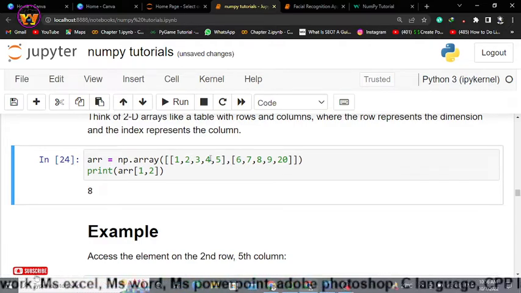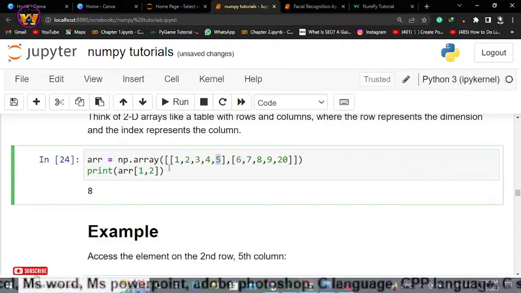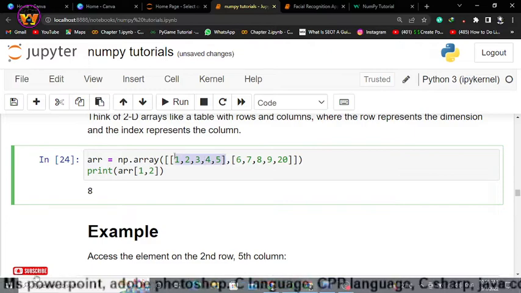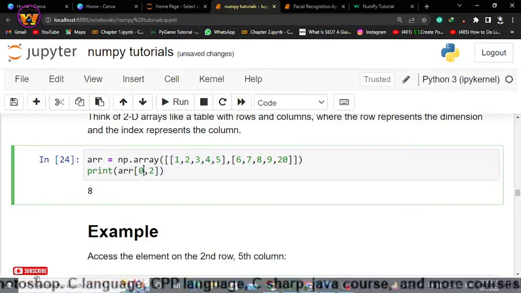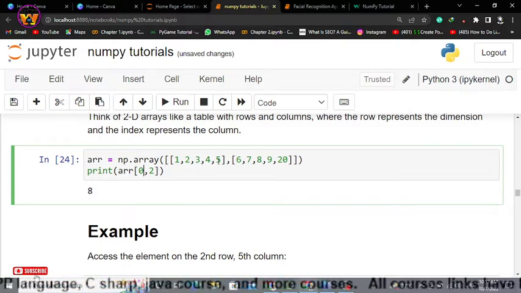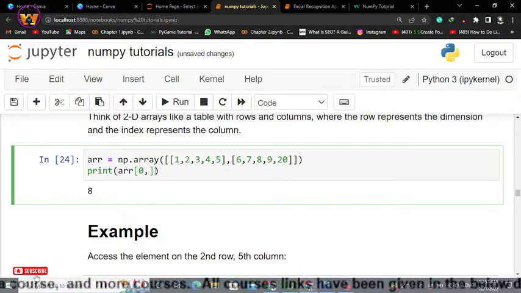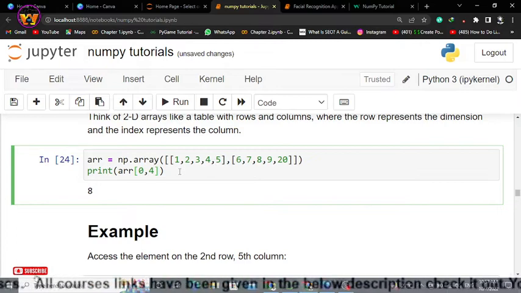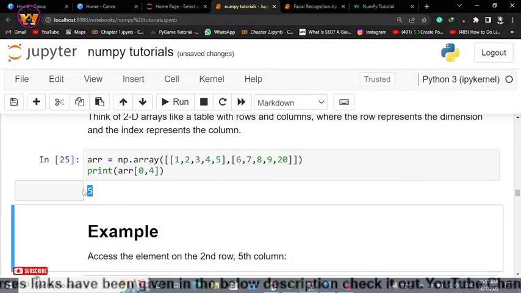Now I want to grab this 5 element here. So this is our row 0, so I will specify here 0. Okay, and after that we have to specify the column index. So this is the 5th, meaning the 4th index. So I will give it here 4 as the index, not the value. Value is 5, but it has index 4. So enter. It will give me this 5 value.